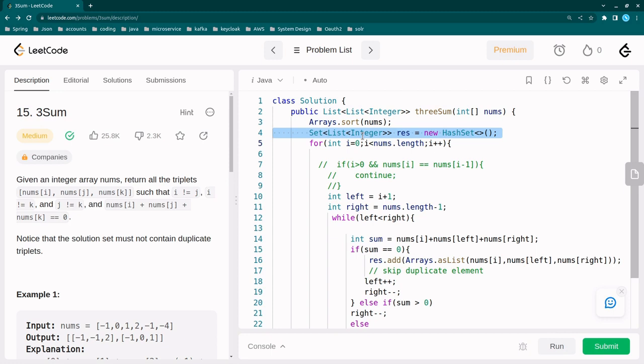In the next video we will discuss the four-sum problem, which is just a variation of three-sum. As I told, if we understand the two-sum problem, we can simply solve this three-sum problem. We just need to put one extra loop over here. For the four-sum problem, we just need to put one more loop on top of this outer loop. In that case, the complexity will be n cube. So in the next video, I'll discuss the four-sum problem as well.